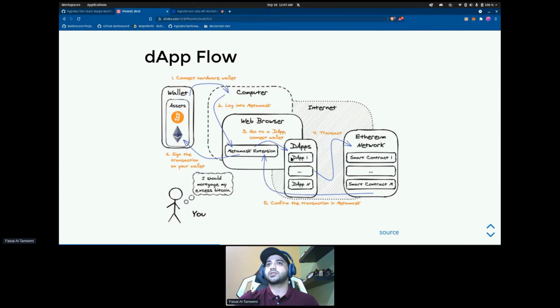An extension of that, or a more complicated version of all of this, would also include a hardware wallet where the asset is actually stored, or where the keys to the asset are stored. The asset is always stored in the network. But generally speaking, we use MetaMask as a wallet. However, it does allow you to connect to hardware wallets. We're not going to go into that today, but just for your information.